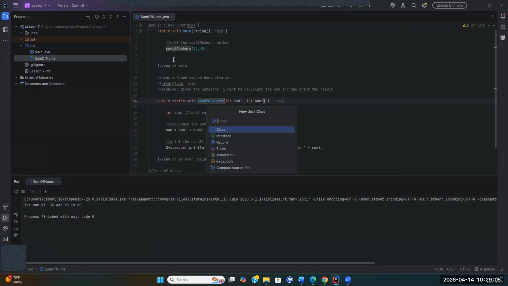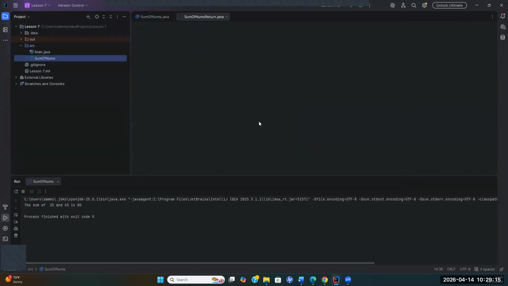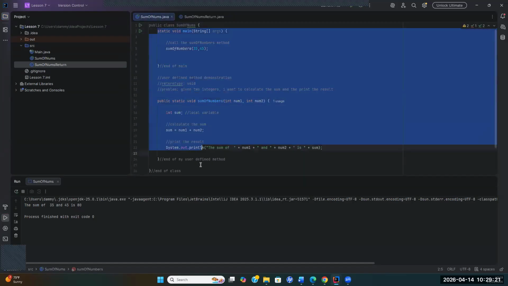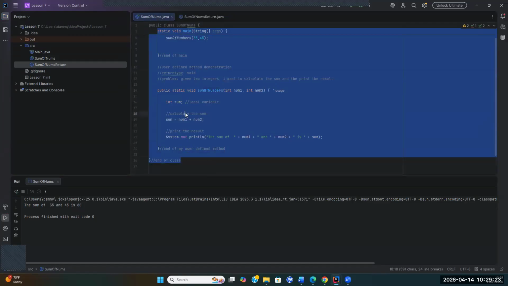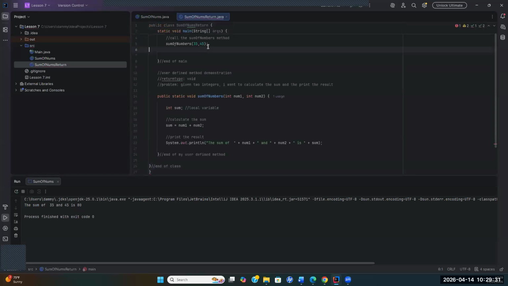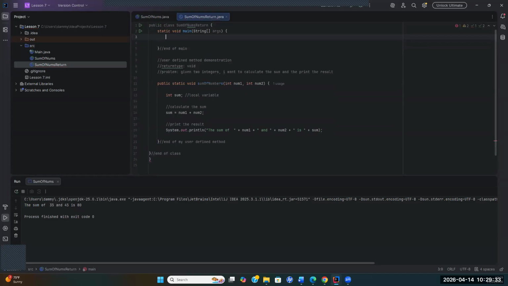I want to name it SumOfNumsReturn because I'm illustrating return here. I don't want to stress myself writing, so we will trace through. I'm just going to copy and paste the same value, remove this where I called it, and the return type will be int, because I'm working with an integer.